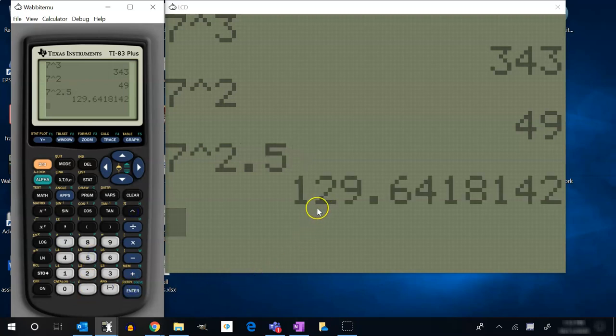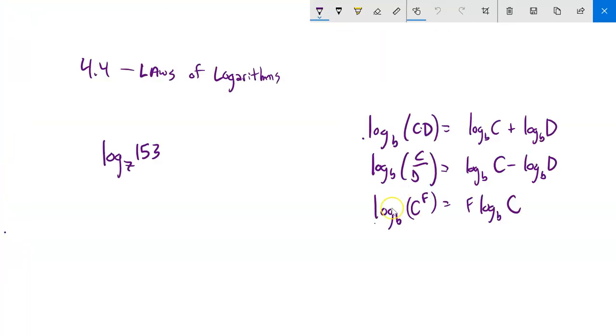That's a little small, but I could keep going and get closer and closer to it. But this tool actually gives me a lot of power. These tools over here. So let me do a little manipulation. I'm going to set this equal to y. Now, you're not going to have to solve these the way I'm about to do it every time. I'm just doing this to show you why it works, and we'll get to a rule that you can use that's pretty straightforward. So first thing I'm going to do with this is rewrite it.